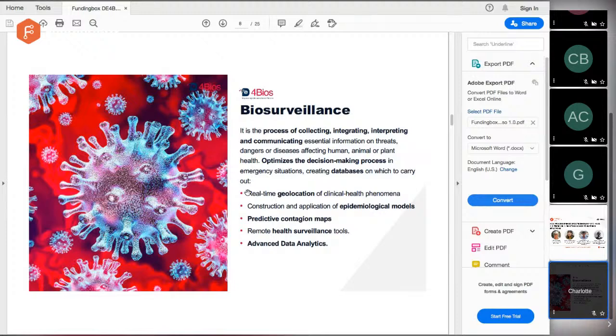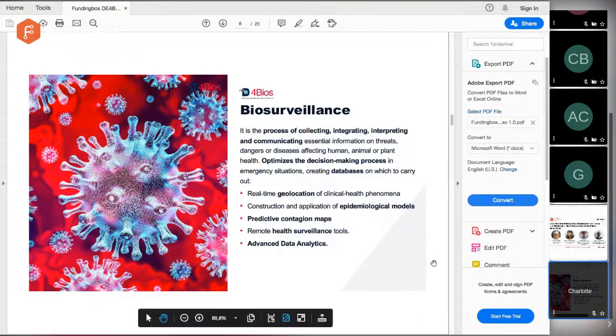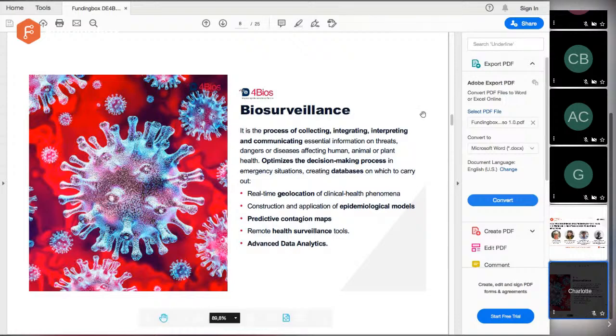Next, please. So what we realized is a kind of biosurveillance system in order to have a real-time geolocalization of the people, to build an epidemiological model able to identify and to quantify the number of beds in intensive care departments, for example, in order to put the region in the position to plan the actions and to understand what can be done in the near future. But I'm talking about day by day.